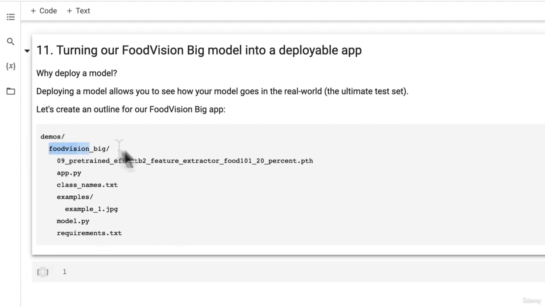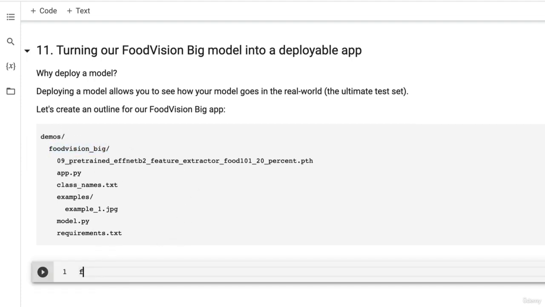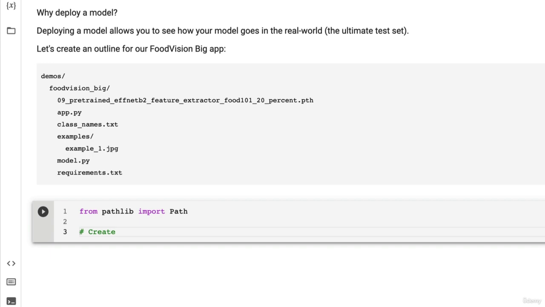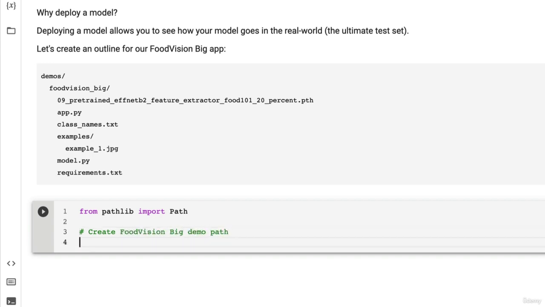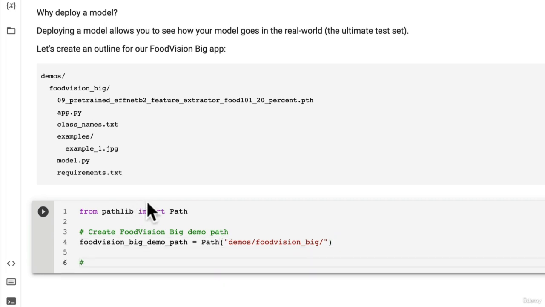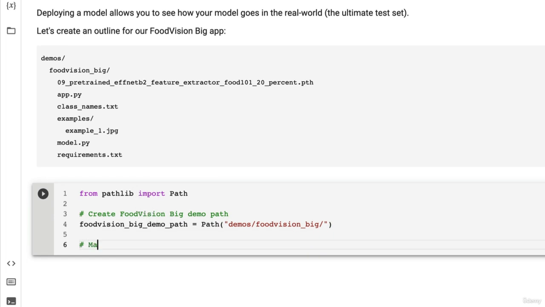So how about we start off making the directory? Of course, we want to do as many things programmatically as possible. So from pathlib import Path, and let's go create the Food Vision Big demo path. So we'll go food_vision_big_demo_path equals Path demos Food Vision Big. And we want to deploy our well-performing models as soon as possible because of course, deployment is as important as training.